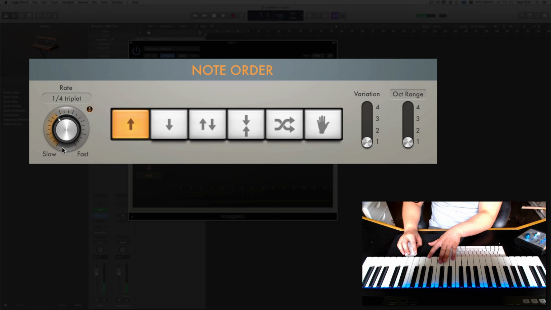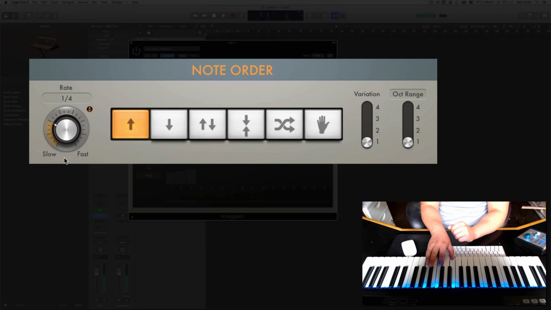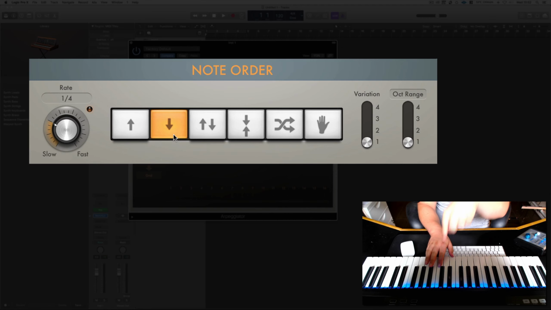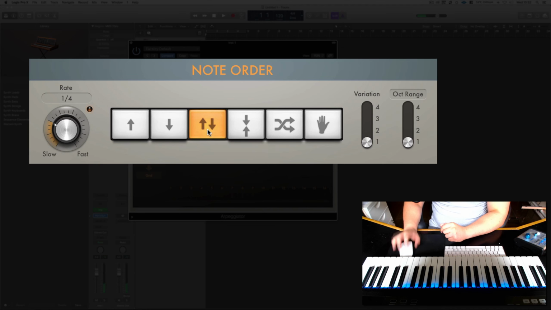Okay, I'm going to just lower that a bit slower so you can hear the order of the notes. So here we go. So dun, dun, dun. So that's going to be C, E, and G. Okay, and then if we want to do the descending, obviously indicated by the point down arrow, we're then going to obviously have the G, E, and then C. Okay, and then obviously this is going to be going up and then down within the same sequence.